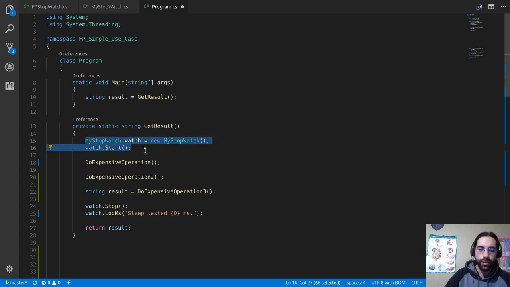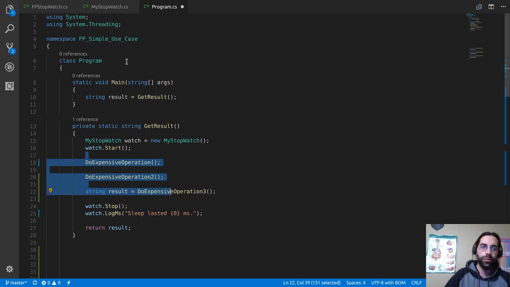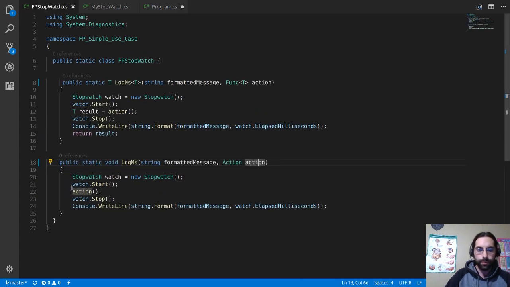So you have this here and this here, which is all related to the stopwatch. That's the outer part of that. You would take that and you would basically encapsulate it into a function, and all the stuff inside you make generic so you can do different things, and I'll show you what I mean.